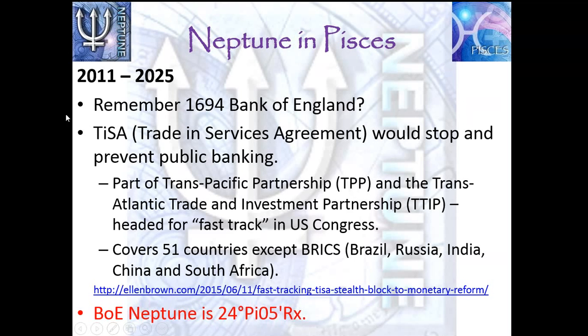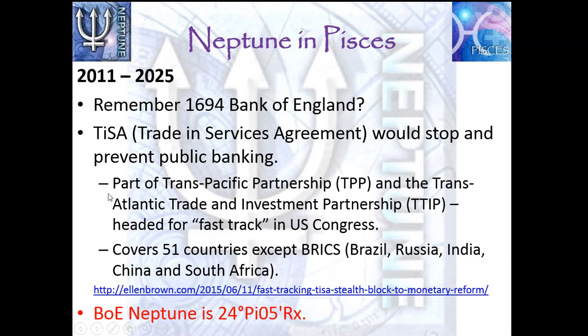If you're following consensus news in the U.S., what's really going on right now? The TPP and the TTIP, the Trans-Pacific Partnership, and then the expansion of that between the Pacific and the Atlantic, are being pushed to fast track. President Obama, the Democratic president, is for it. The Republicans are for it. And his own party, the Democrats, have been standing up against it.